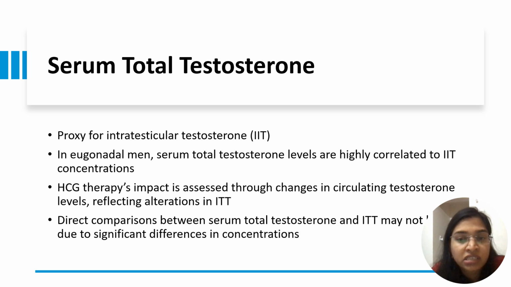And when we give hCG injections for male infertility, then these hCG therapies' impact is assessed through the changes in the circulating testosterone levels that reflect the alterations in the intratesticular testosterone. But direct comparison between serum total testosterone and intratesticular testosterone may not be correlating because of the significant differences in their concentrations.